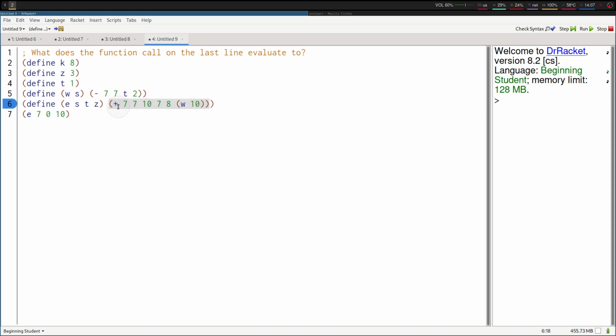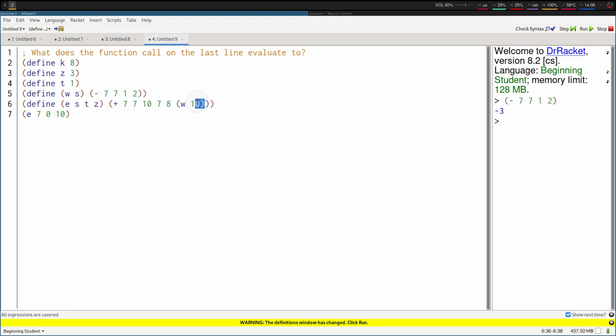Alright? So we're going to try to do this plus expression, but again, left to right evaluation says that all the arguments to this plus need to be values. So we're going to call w with 10. So we're going to call this function plugging s to 10. Are there any s's in the body of this function? No, there aren't. So there's a t though, and that t has to be looked up, and that's going to be 1, because it's not in the parameter list. Don't get it confused with this bottom function. So if you evaluate this number to the side here, that's going to be negative 3. There we go.